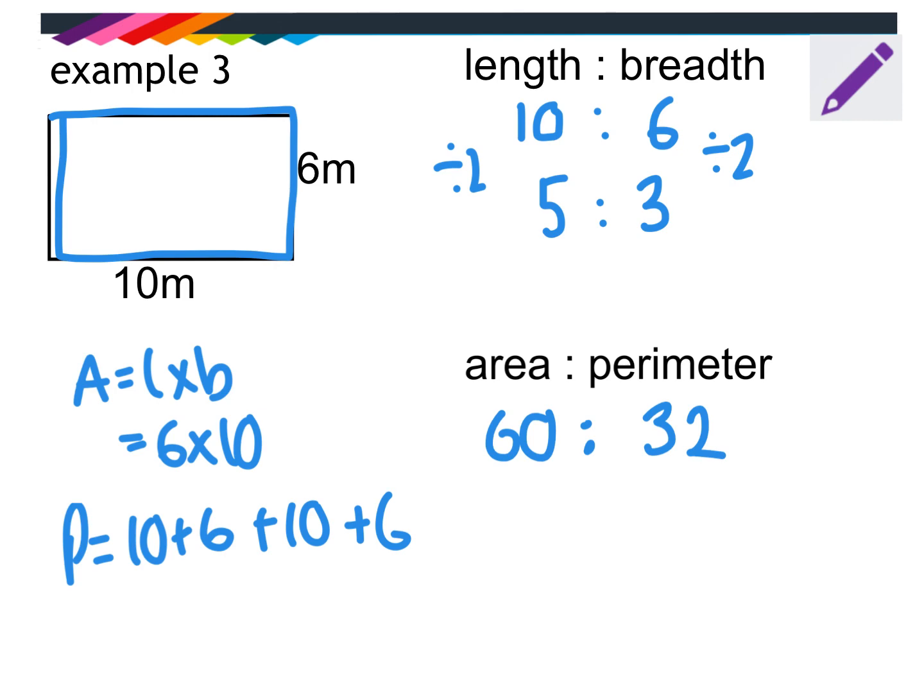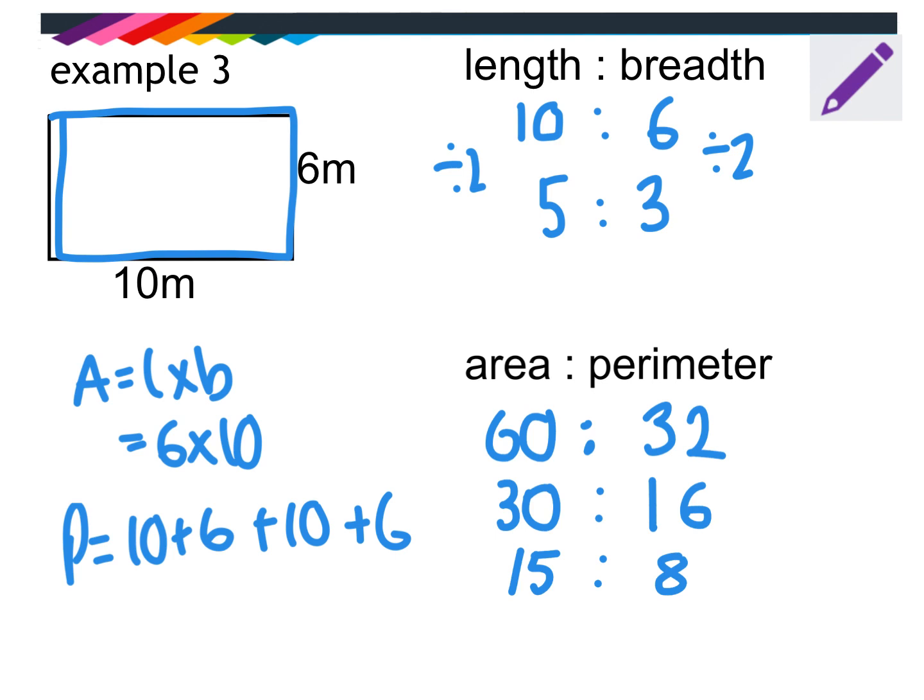Now they might be in a times table bigger than that. If you don't spot it, you go with what you do spot, and then just appreciate you might have to take more turns. So if I go with the 2 times table here first of all and half both these numbers, I'll get 30 to 16, and then you'll maybe think, oh wait a minute, I'm not done, they're still both even numbers. So let's just try halving them again, and we get 15 to 8.